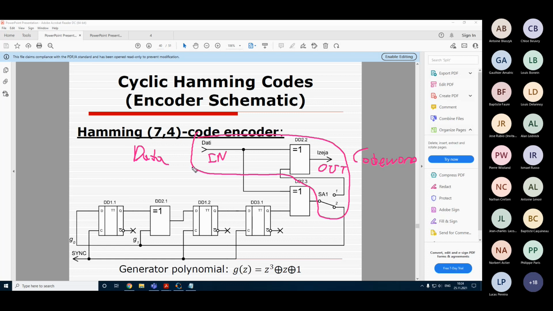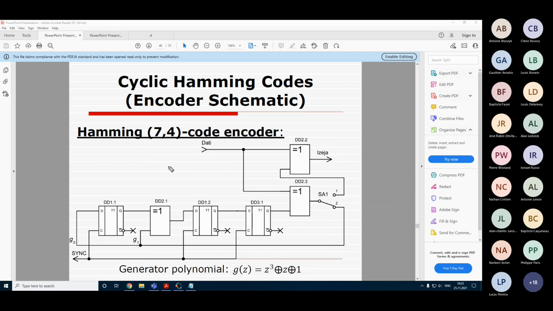And based on this data, we must find the remainder, which needs to be added to our data to make the code word. So the code word is data and remainder. So how does this work?